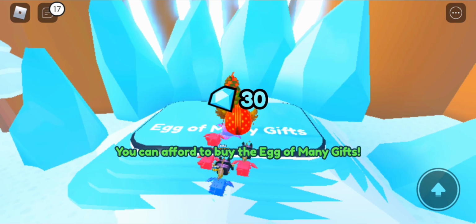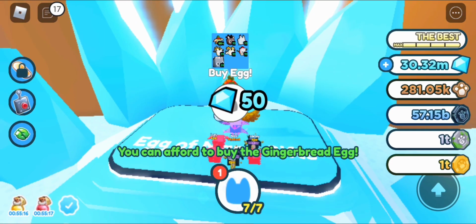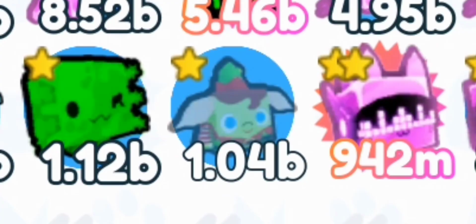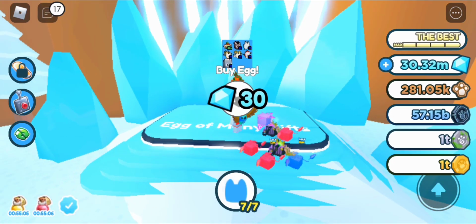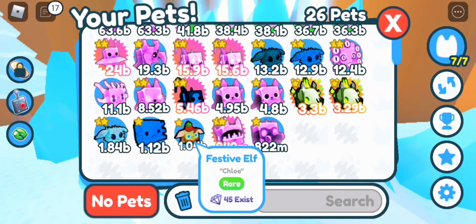Egg of many gifts. A rare already. Oh, it was the first one. And let's see the stats. 1 billion for the first pet on this egg. That's so OP. Oh my god, festive elf 45 exist.